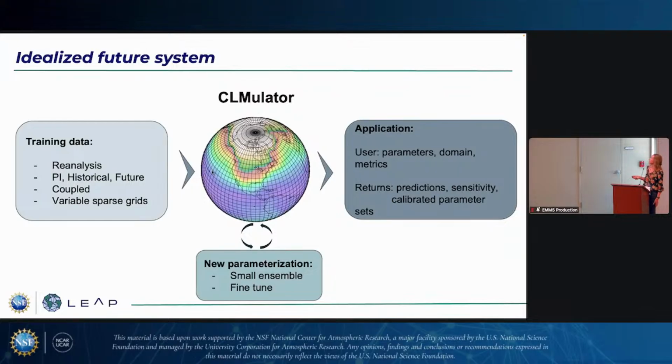And then ideally, this is for the user community. I really would like this to be a system where the user comes with their parameters that they're interested in, and the spatial domain, temporal domain, and the metrics and observational data that they want, and they bring that to the system. And then our system returns either estimates of what CLM would give you, parameter sensitivity, or actual calibrated sets for that application. And so this is where I'm trying to head with this idea.